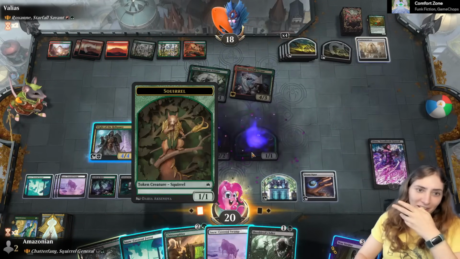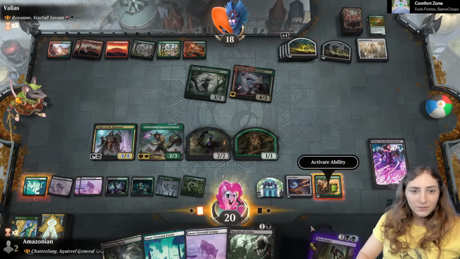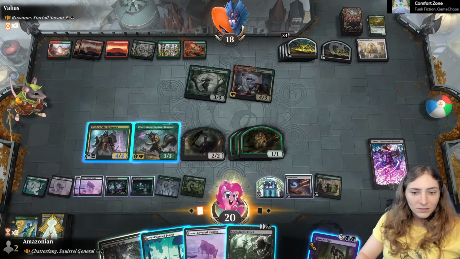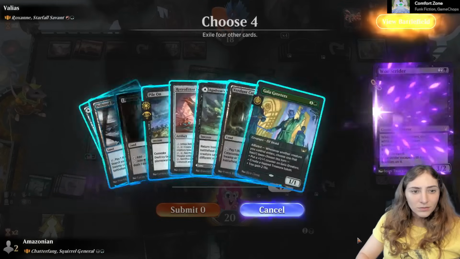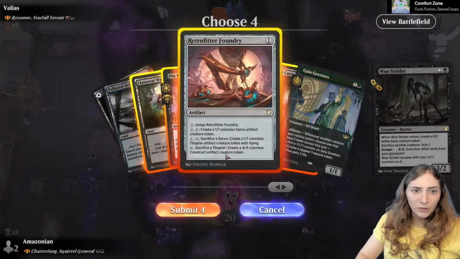Make a zombie, which makes us a squirrel. Ooh, Chitterspitter. Also making me squirrels. Woe Strider, I'll hit a bunch of lands and spells that were not recurring.